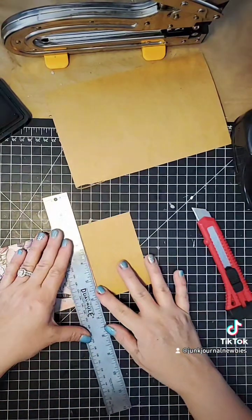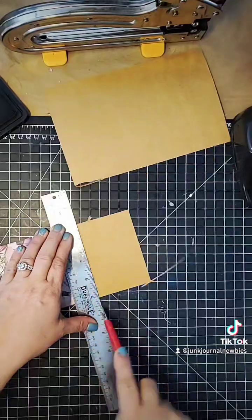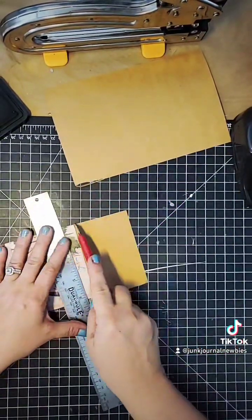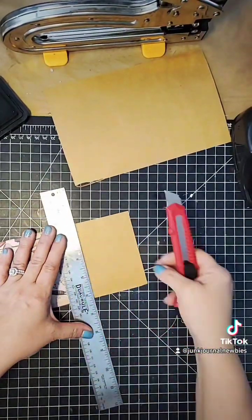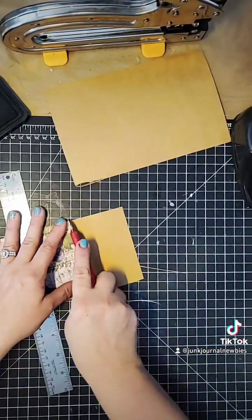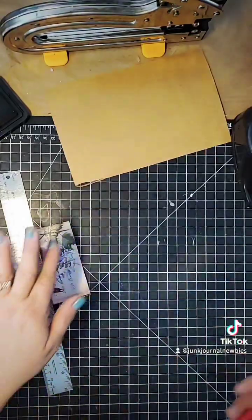And anyway, so I started in about November of the year before last, and I was on this YouTube thing and I found junk journals and I just kept digging and found more and more.